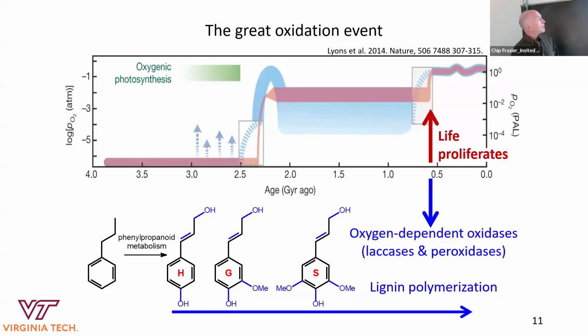But normally when I think about lignin, it's often in the context of CO2 levels, carbon dioxide levels. But lignin is also associated with oxygen levels because the polymerization of lignin is an oxygen-dependent reaction. And for billions of years, there was simply no oxygen. Then when photosynthesis emerged, oxygen started being produced, and it took about 2.5 billion years for that to titrate the iron and other compounds on Earth. It wasn't until about 600 million years ago that atmospheric oxygen accumulated to the level that allowed life to proliferate the way it did.